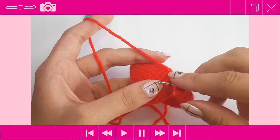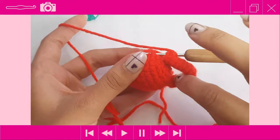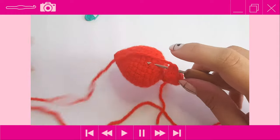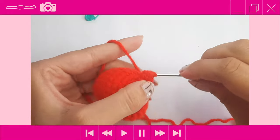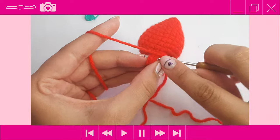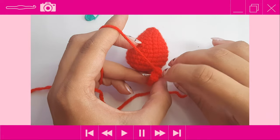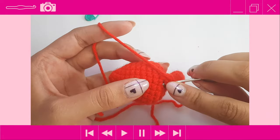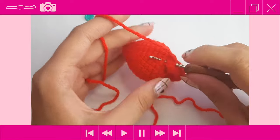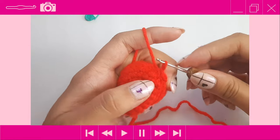Okay, so we're going to find a stitch just opposite where we previously joined in the fourth round. So we're going to insert our hook into that fourth round and then poke it out onto that fifth round. And then you're going to yarn over and pull through the heart and pull through that stitch, and then you're going to do a single crochet. Again, you're going to find your next stitch and then push your hook through to the other side like that, and then find your next stitch on row 4 and poke your hook out into the next round, and then yarn over and pull through, and then do a single crochet.